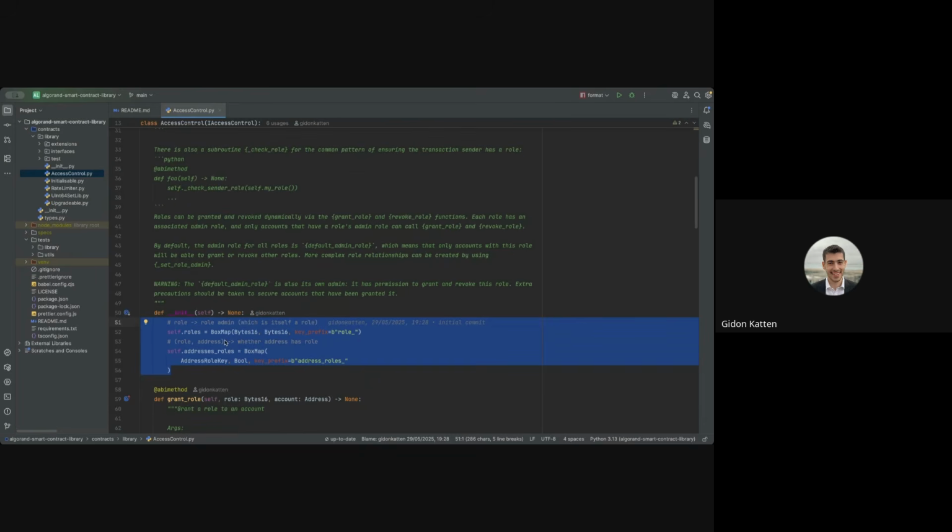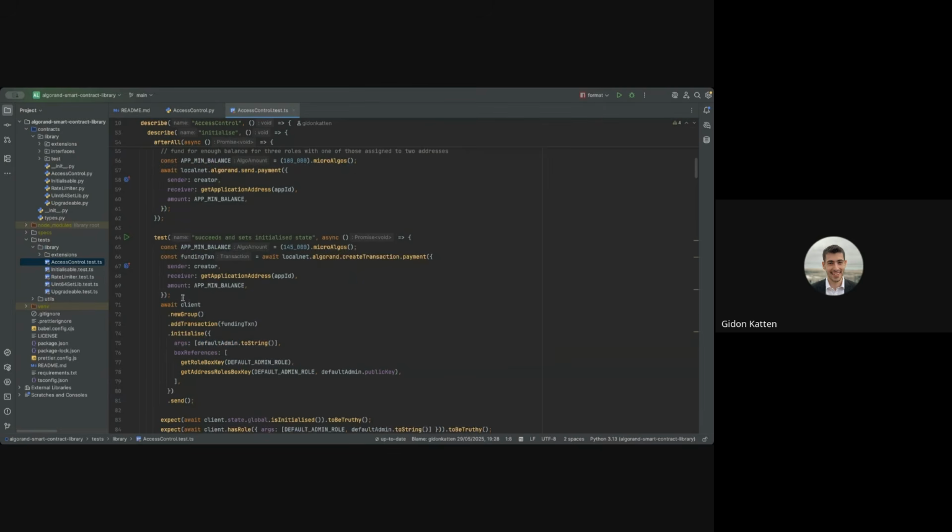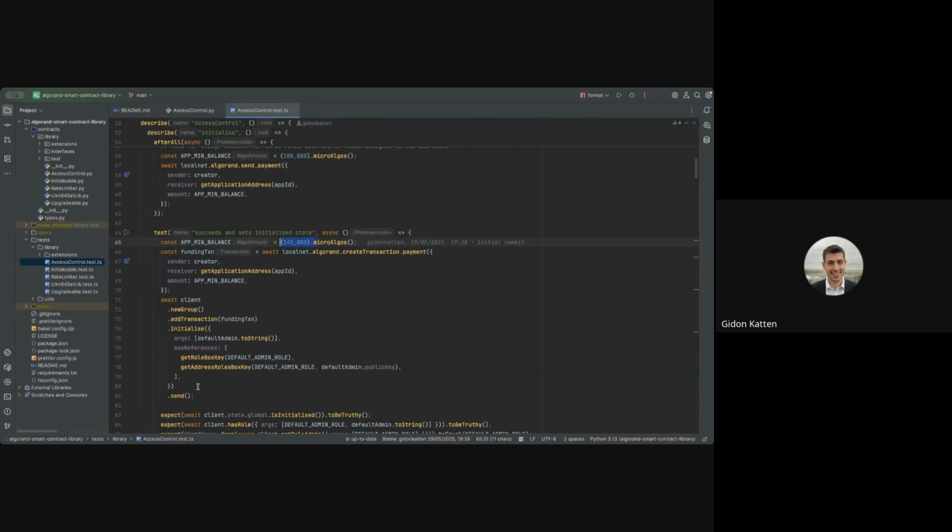If you look at the implementation of the tests, I can actually show one of them, where we're doing a funding transaction to the smart contract. This is paying for the minimum balance needed, in this case 0.145 algo or 145,000 micro algo, and we're adding that into the call to the smart contract so we can pay for the storage requirements. This isn't explicitly mentioned in the code, but it's implicitly required because the transaction wouldn't work unless you had this funding transaction included.